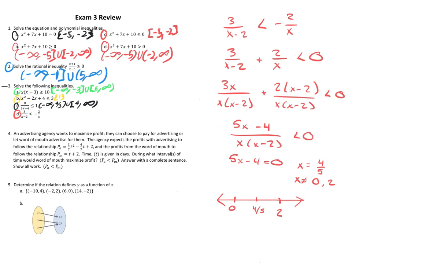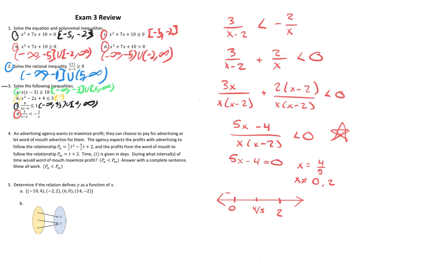So a number less than 0 that we could plug in is, say, -1. So if we plug in -1 into this expression right here, I'll make a little star next to it. So we would have -5 minus 4 over -1 times -3, and this would be equal to -9 over +3, or just -3. So here, if we plug in a number smaller than 0, we should expect it to be negative. Okay? So then we're going to try another number.